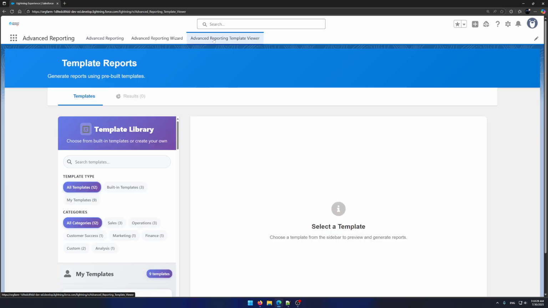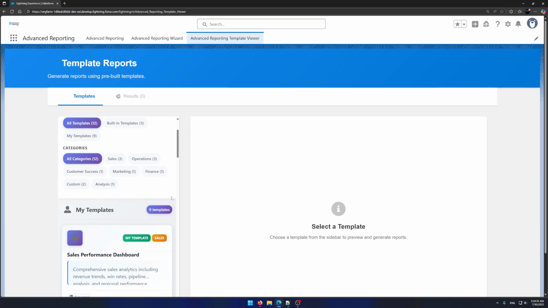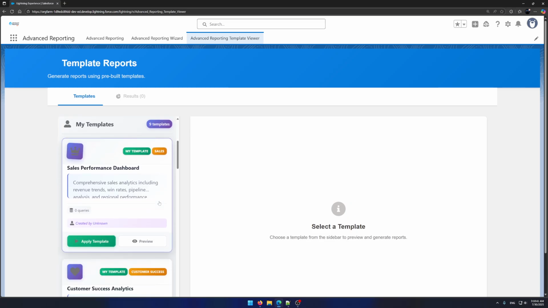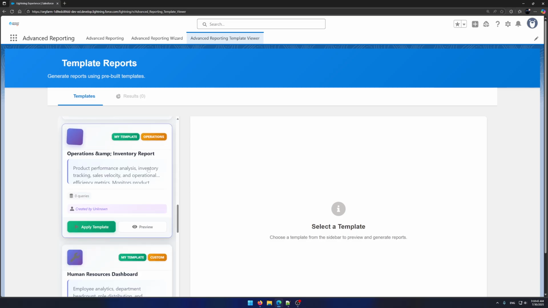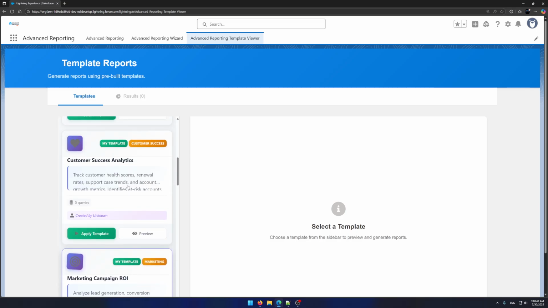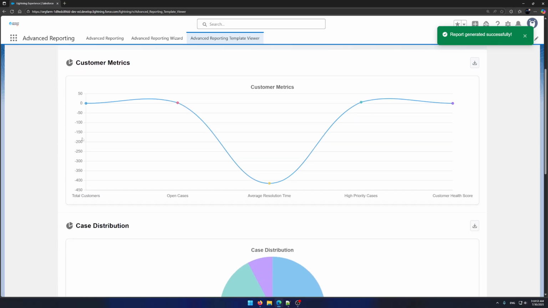Now for the Advanced Reporting Template Viewer. This is designed for those that don't even want to deal with the wizards. So other people can build the reports that other people can click on to view. So I can click on any one of these. Let's go with customer success. And then click generate report.